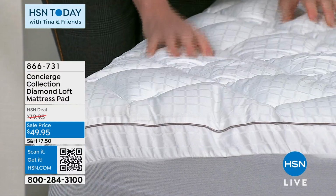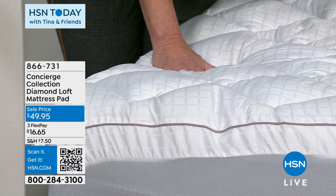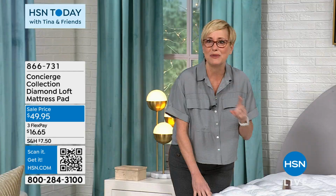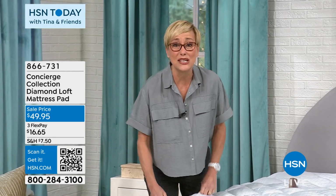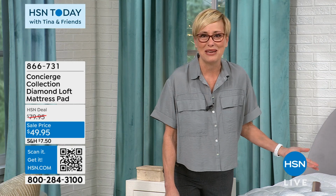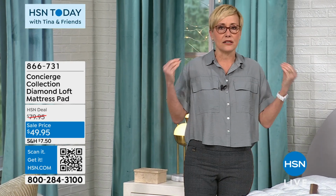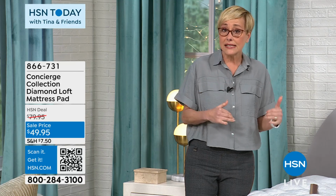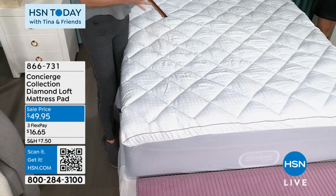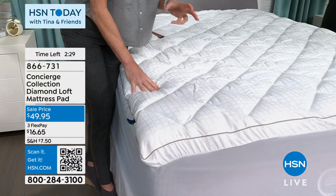The fibers in this are moisture wicking, not a chemical treatment. The fibers themselves are moisture wicking. And why that's important is because you can machine wash and tumble dry it, right? So you don't want to wash a chemical treatment away. It's going to pull the moisture away, it's going to dry quickly, which means in sleep, cool is equivalent to dry. Dry equals cool. So this moisture wicking is gonna help you sleep cooler.